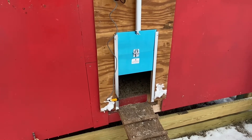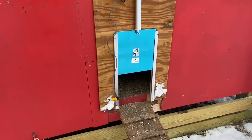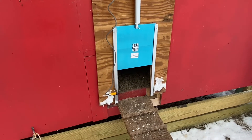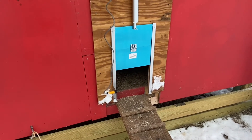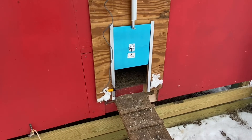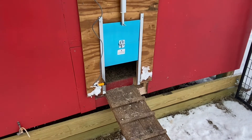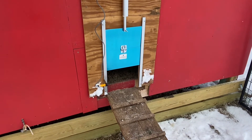We had an owl hit one of our turkeys, so that's part of the reason I lock them all up at night. I don't want anything to happen to the chickens either — I've seen a couple of weasels out here. As you can see, the door is closing back up again.